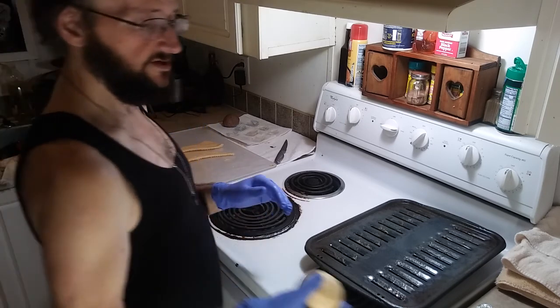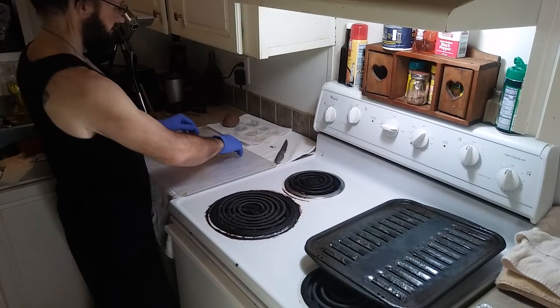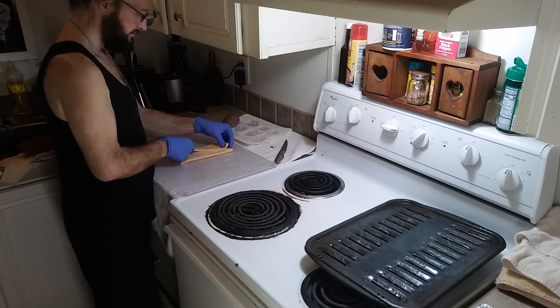Boomer and Christy have decided they want to play. No, Boomer decided he wanted to play. I'm trying to get him to stay quiet.